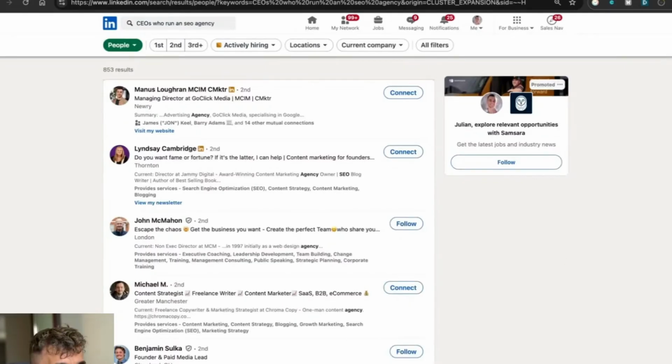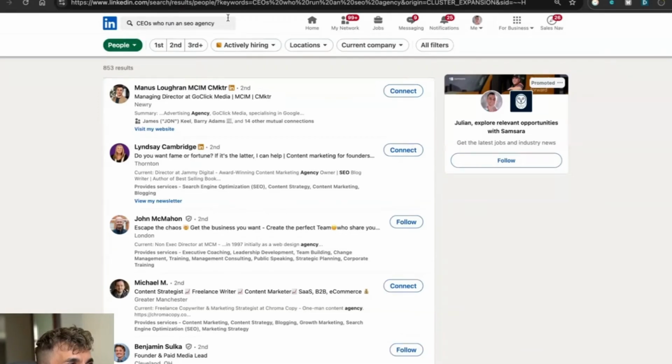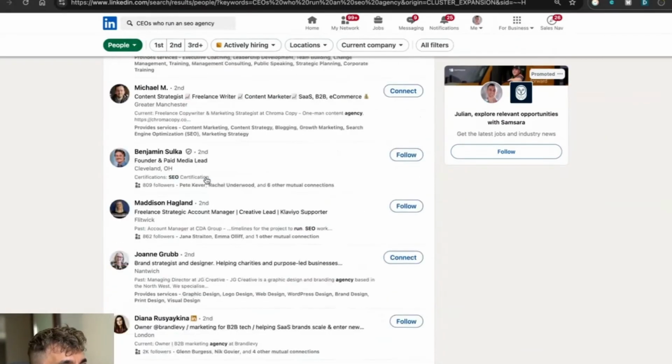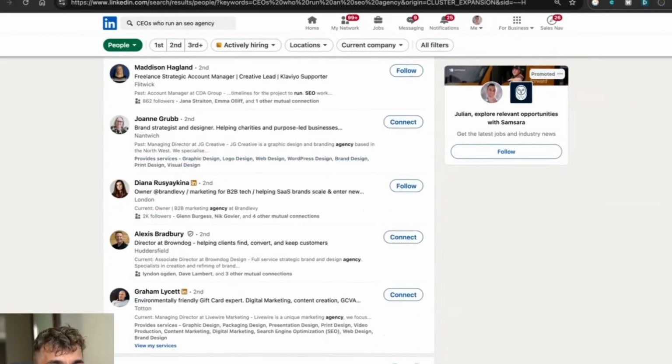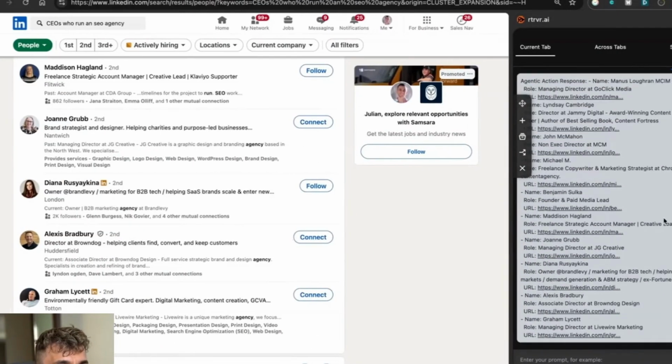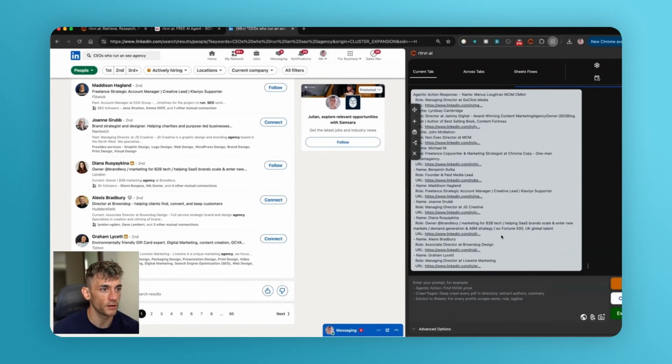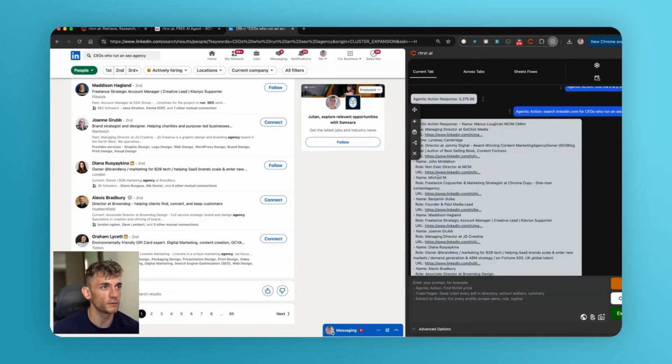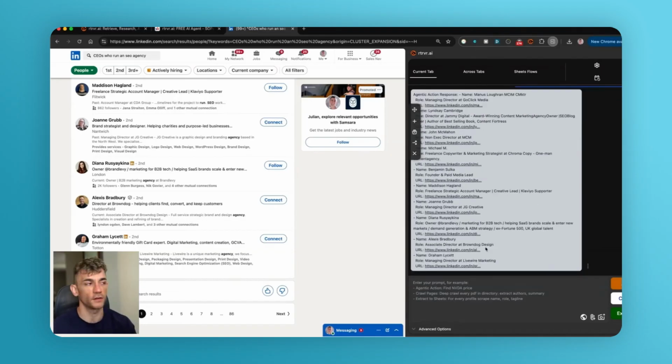But the fact that you can just log into your main social media, start searching through it, and scrape all the data, like you can see here. So if we actually widen this, you can see all the details of what it scraped. And it's got the name, the role, etc., URL of the person. And it literally was so fast in doing that. That's crazy stuff. All right, let's try something else now.